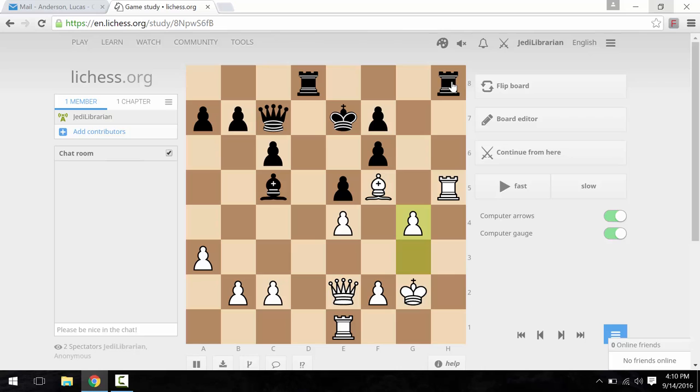Now, if he takes the rook, pawn takes, and you have what's called an outside passed pawn. Outside passed pawns are very, very powerful. An outside passed pawn on the fifth rank is about as strong as maybe a knight. By the time it's to the seventh rank, it's as strong as a rook. That pawn is worth the same as a rook if you can get it up to the seventh rank, because on the eighth rank, it becomes a queen, right? So an outside passed pawn is extremely powerful and extremely annoying, and you can imagine that he did not want to allow Nakamura to have that, so he didn't take.